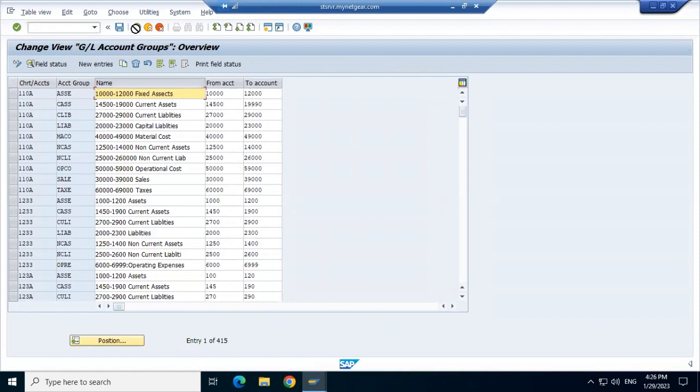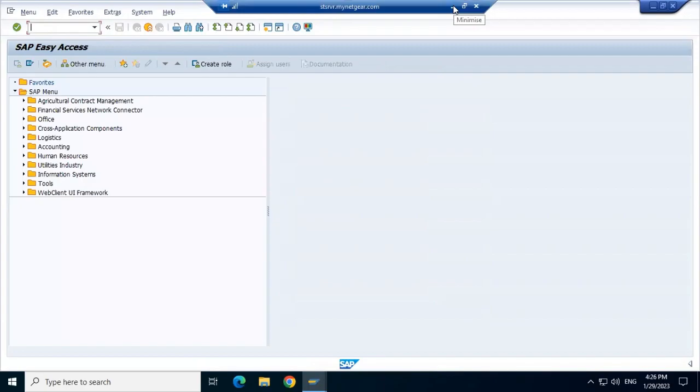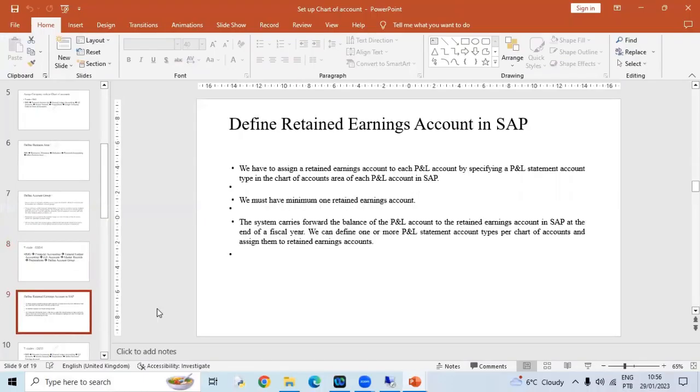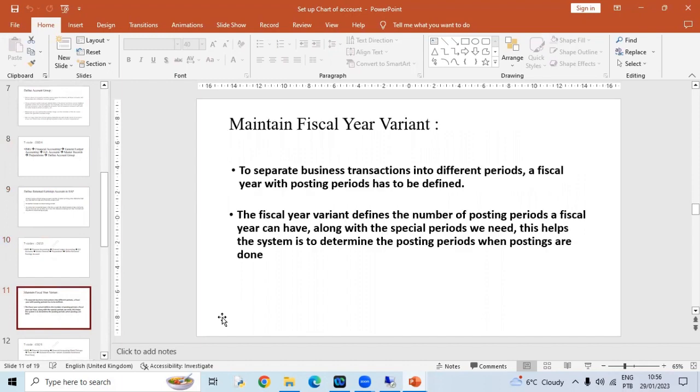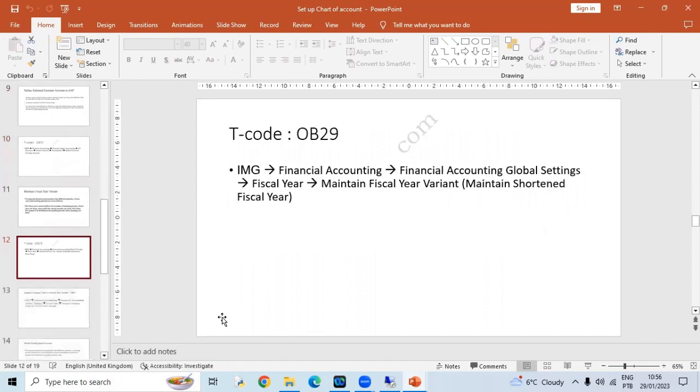Similarly, we have defining the retained earnings account, where whatever the payment comes, we can hold that. Okay, so that is one of the objectives. And then we'll go to create the fiscal year.